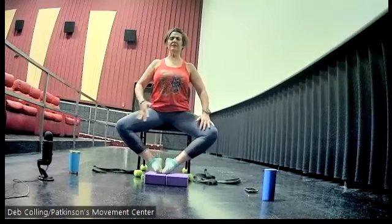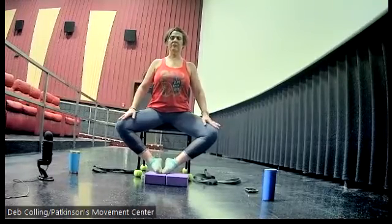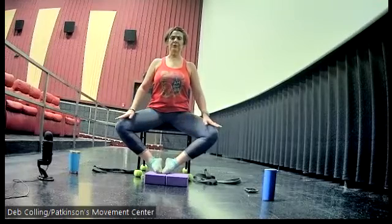If you're seated on the floor, you might inhale here and exhale, bring the heart just a smidge forward. I don't recommend it in the chair, but if you're on the floor, you can do that.